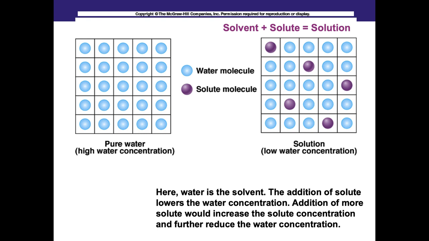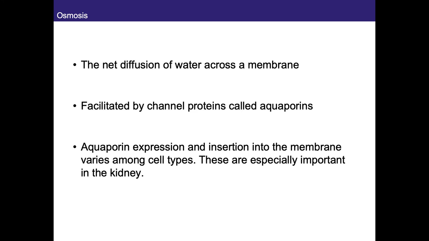Okay, so let's go back to our discussion here. The formal definition of osmosis is the net diffusion of water across a membrane. And just like we talked about with diffusion, the net diffusion of water is always going to proceed from high concentration to low concentration. Now, water can move across the plasma membrane, but not as easily as some of your organs would like, like the kidney. So there are channels called aquaporin channels that really facilitate the movement of water. We'll talk about vasopressin and how that inserts aquaporin channels to help you concentrate urine, okay? So that'll come later on.